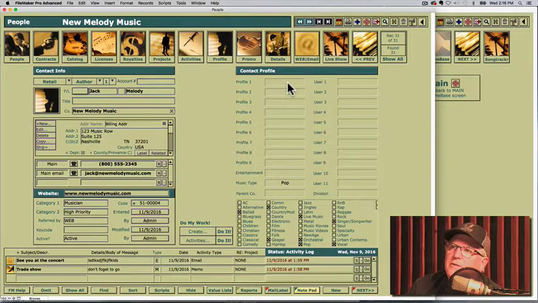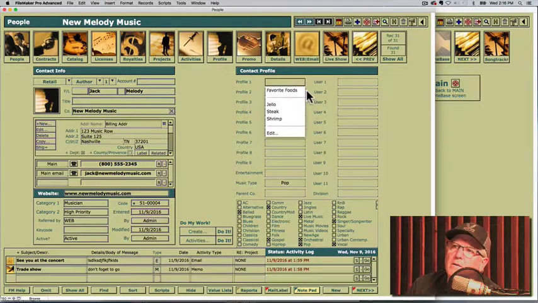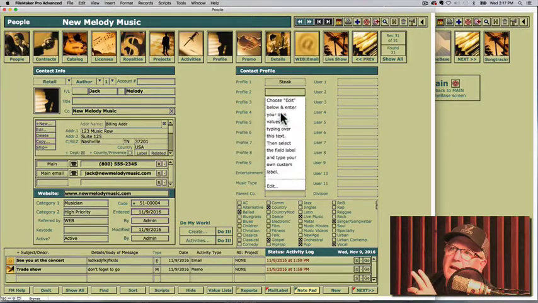Now, all the profile fields are just a little bit about each of your contacts. So, for example, you can make these whatever you want. We just made this one favorite foods, for example. You can change that just by clicking edit. So let's say Jack loves steak. So when it comes time you need to take Jack out to dinner to thank him for a song or whatever, you'll remember what his favorite food is and you can take him to a steakhouse.